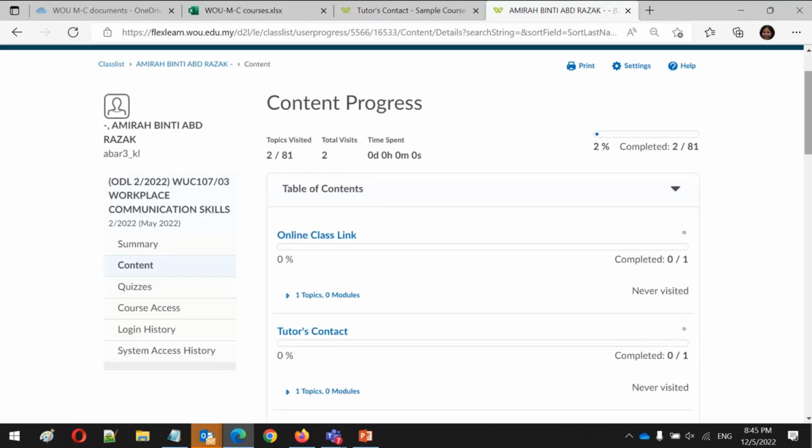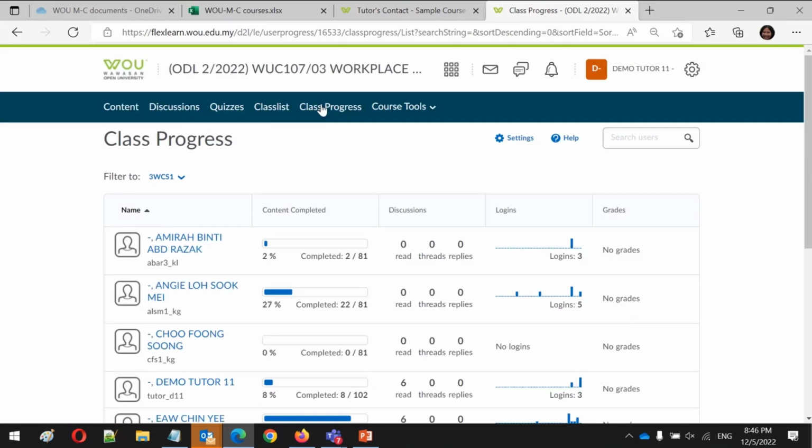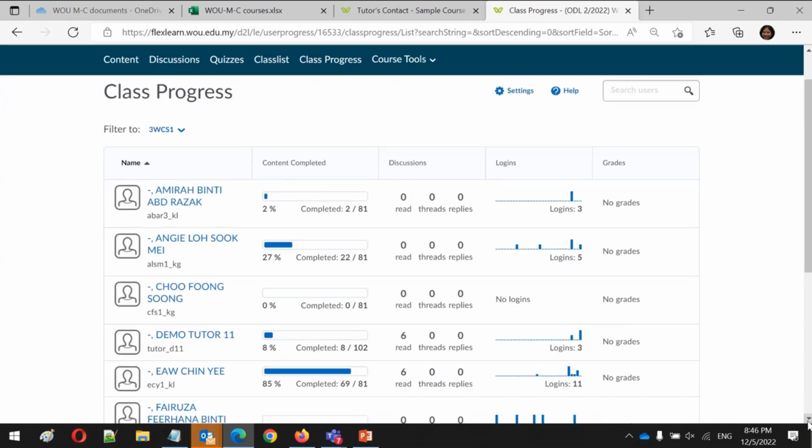Similarly, whatever you see in the class list is because we are using the class list to zoom in on Amira. Overall, you can click on the class progress and see an overview of their progress.